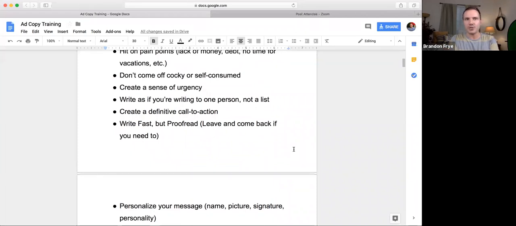Now, this is sort of done for you in the Thrive Funnel. You could do a better job with it. If you go into your signature, into the Thrive Funnel, you click on that signature button, and then there's a little tool that I've linked to on that page where you can go and add your photo, social media links, and all this stuff and create a really cool signature to add into your Thrive Funnel. So I'll link to that inside of the system. But this is a way to personalize your message.